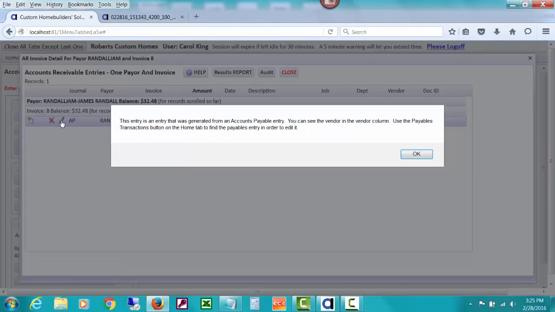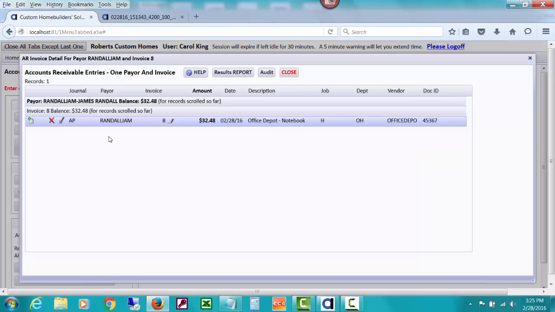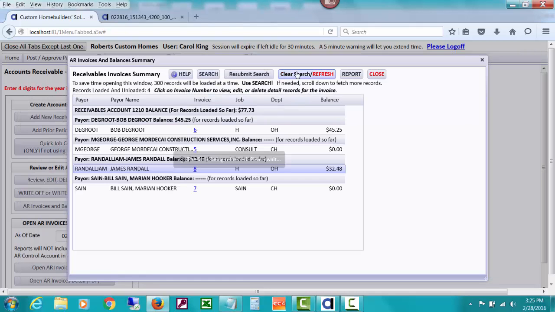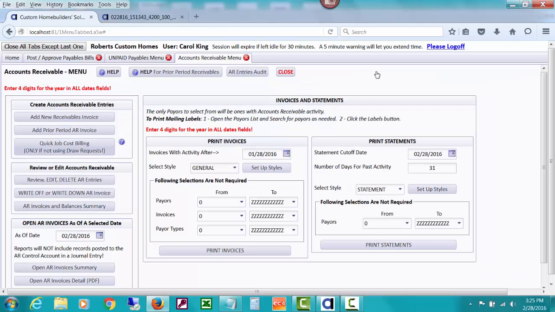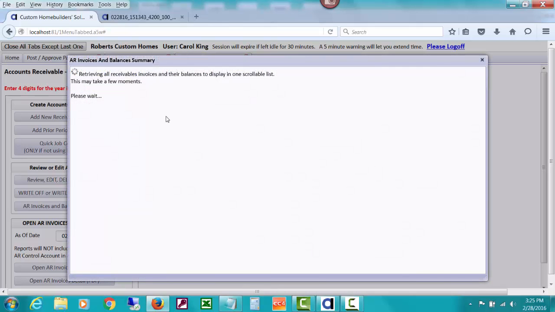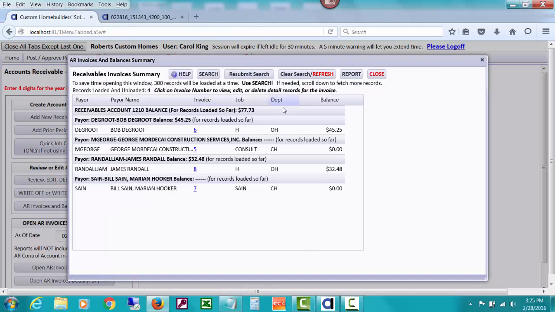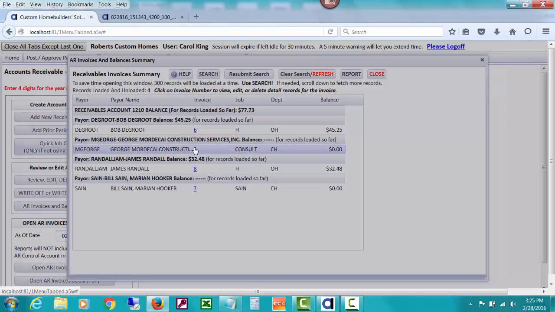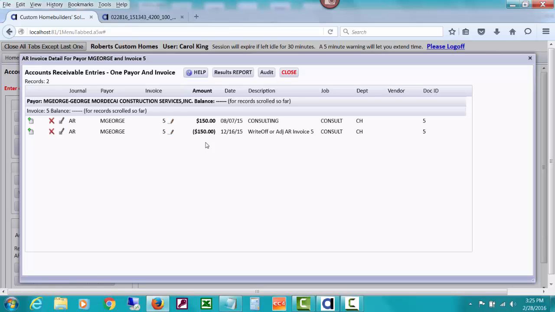It's retrieving data for this record, but it's going to tell you when you try to edit it that you need to go edit this one on the payables window itself. So, and if you need to change the invoice number for some reason, I guess you could there. And so let's close that. And that gives you, when you do that, you can see anybody that owes you money. See, some of these have obviously paid. So if I drill down, I'll see that there was a payment received for that. See, right here.